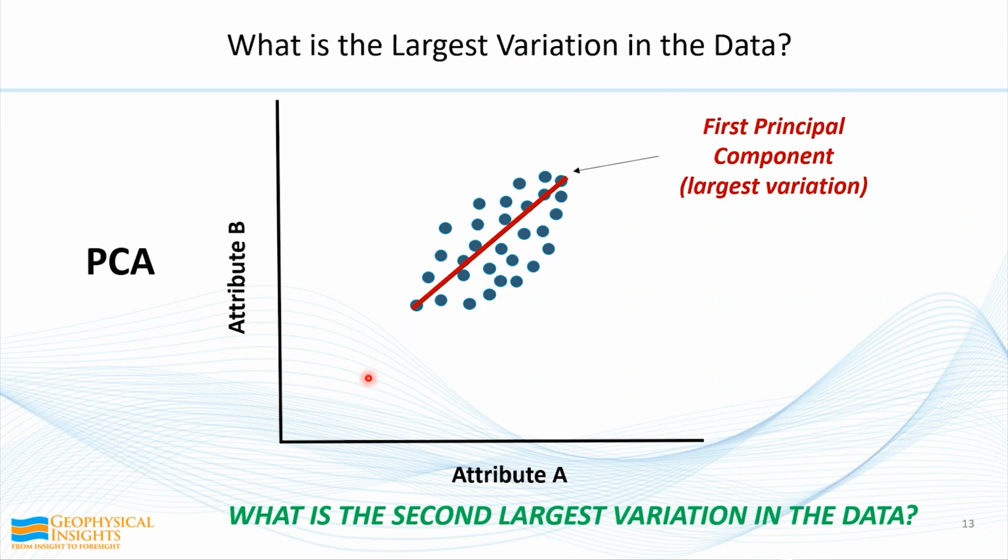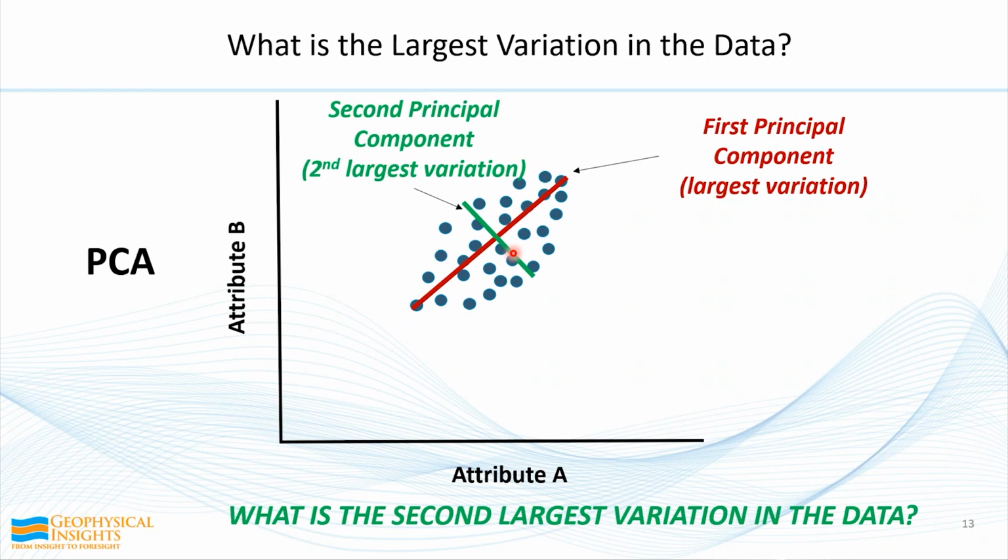So now we ask this question down here at the bottom, what's the second largest variation in the data? Okay, somebody might say, well, I would draw a line down here at an angle like that, and I'd almost get as many points as that red line did. Here you run into another restriction that's enforced by the mathematics of principal component analysis, and that is that each principal component has to be orthogonal to its companion principal components. Therefore, when we ask this question, what's the second largest variation, we should say it's got to be perpendicular to the red line. And so we'd choose the green. And there's the second principal component.